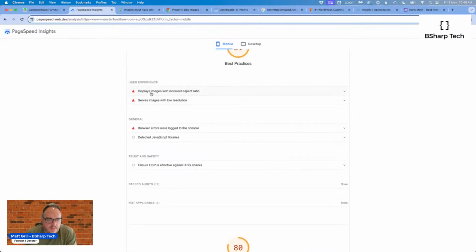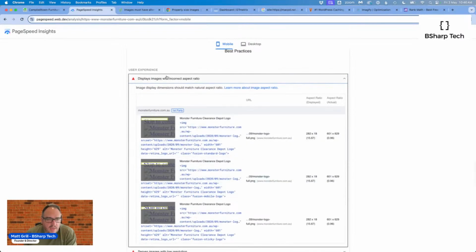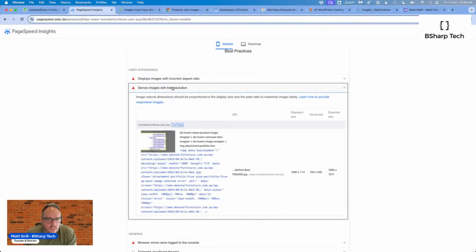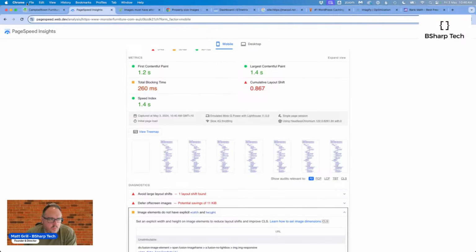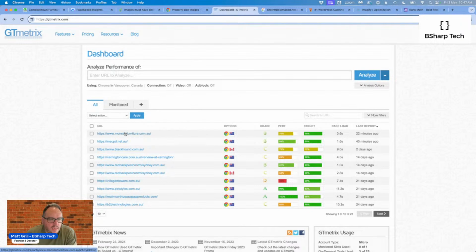So here it's looking at displaying image in the correct aspect ratio, and serving image with lower resolution. This one seems to be having a bit of a problem actually loading the website. So there is another tool I use, and I've actually run this tool for this site already. It's called gtmetrics.com. And I've got a paid version, but you can use the free version.